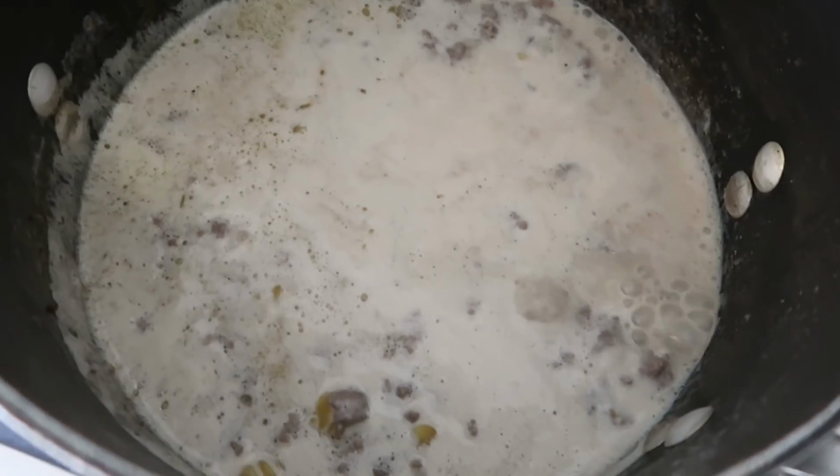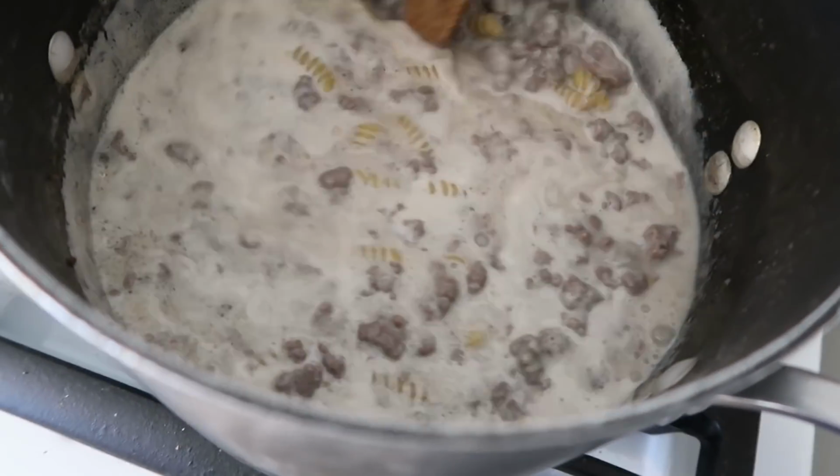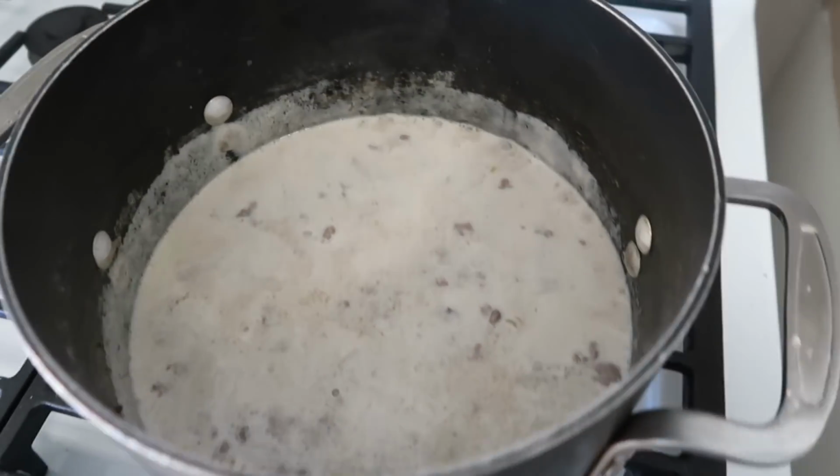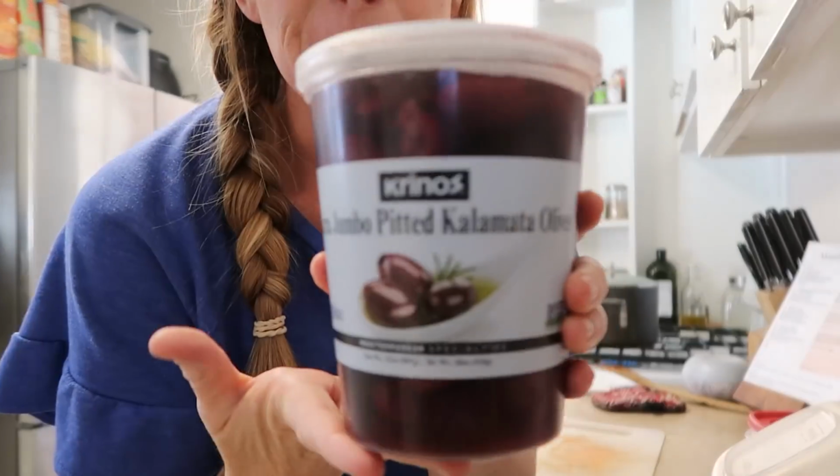All right, it's starting to simmer. Give it a little stir, and then put the lid on it, and get back to salad making.